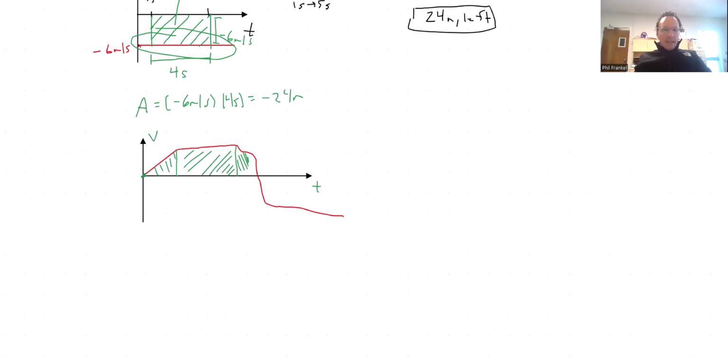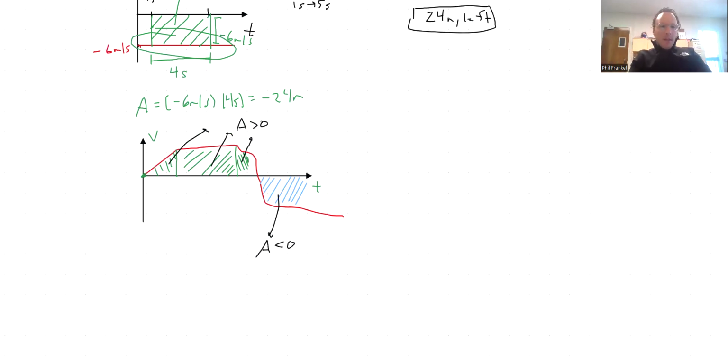So the object is moving to the right in each of these sections. In each of these sections, the velocity is positive, the area in each interval is positive, the object is advancing to the right. But in this section, the velocity is negative, the area is negative, and the object is moving to the left and backtracking. So you're kind of undoing the positive displacement when you have this negative displacement that kicks in because the object is now moving backwards.